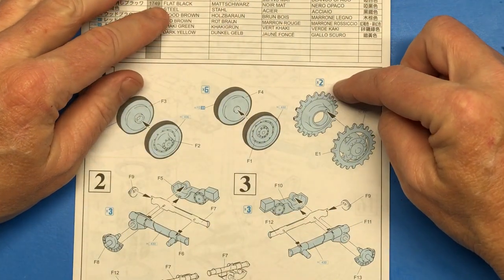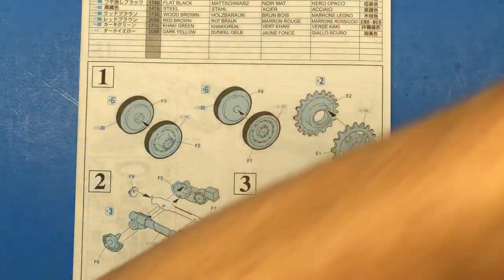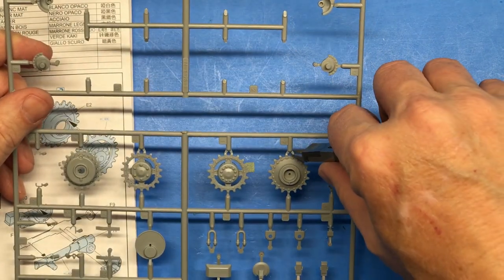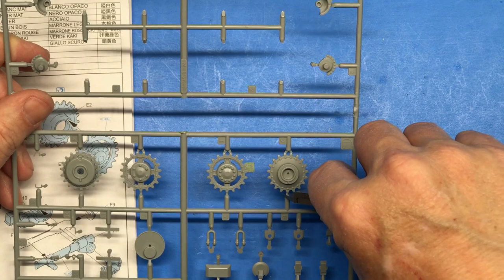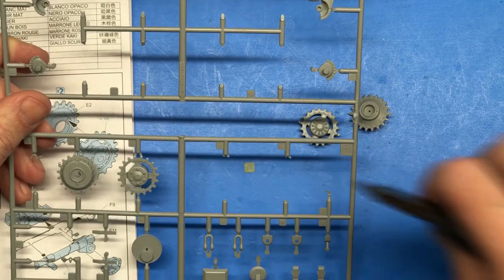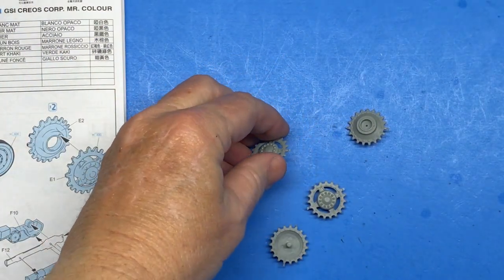So next I'm ready to do the drive sprockets. I need to do two, E2 and E1. So E2. Okay, and then I need to clean these up.